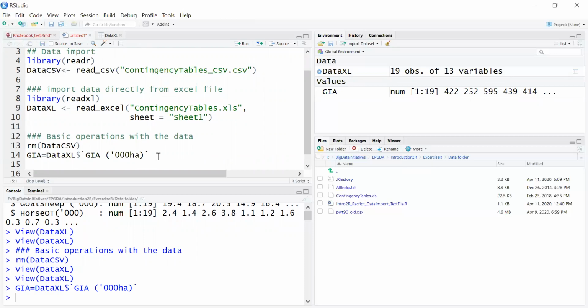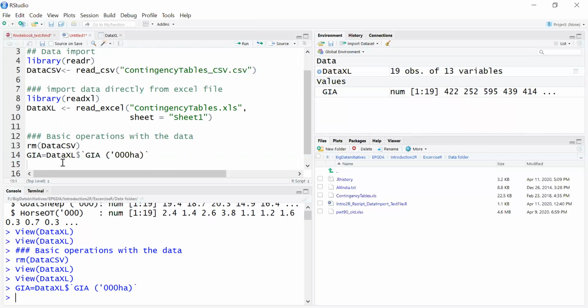Suppose you want to check which data in GIA is greater than 500. So what is the command? I'll record the row numbers, the series numbers, of the data which are greater than 500.